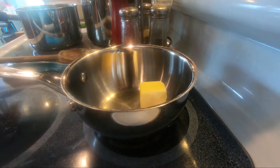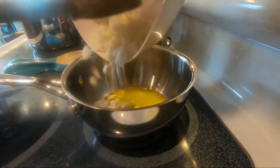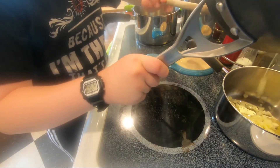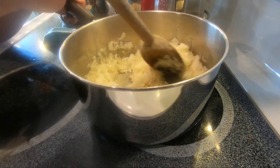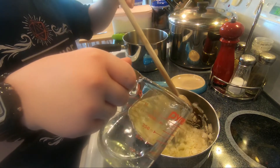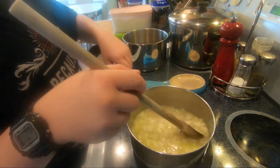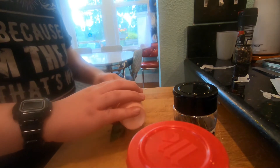I added some butter to a pot and melted it, then added all of the diced onions and sweated them — whatever that means, I was probably doing it wrong. I transferred between two pots after realizing the first was too small and the other was too big. I then poured in all of my rice, which made a very satisfying sound, stirred it up, added some water, and brought it to medium-high heat. While that was happening, I made another bouquet garni. I added black peppercorn and a bay leaf, then figured out I couldn't wrap it in that small of a leaf, so I transferred it all to a bigger leaf.